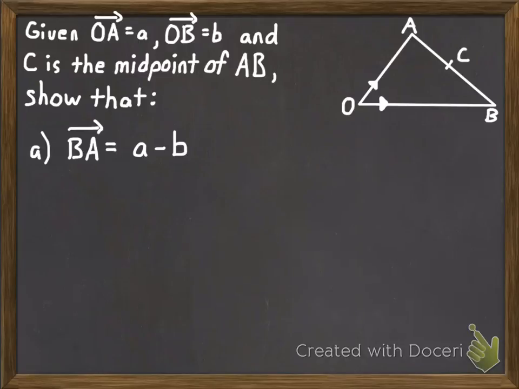What I've done is I've made a triangle out of some vectors. I've got a vector OA and I've got a vector OB, and then I've got a segment AB which we can go from A to B. We can make a vector AB or we can go BA. You'll see some different problems that we'll do. What I'm telling you is that vector OA is equal to a and vector OB is equal to b. And what I want to do is show that the vector that goes from B to A is equal to a minus b.